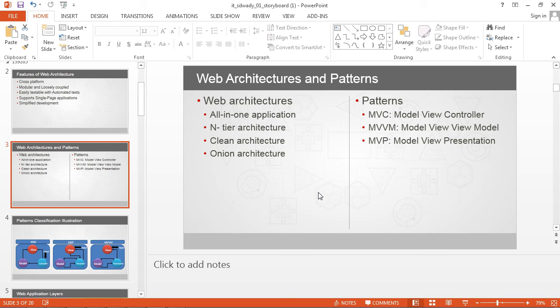Another important element that you need to keep in mind is the pattern that you want to follow to build your application. There are multiple different patterns identified for building the architecture of a web application. Three popular patterns are MVC, the model view controller pattern; the MVVM pattern, which stands for model view view model; and the MVP pattern, which stands for model view presenter. The difference between these patterns can be evaluated depending on how the components are aligned.